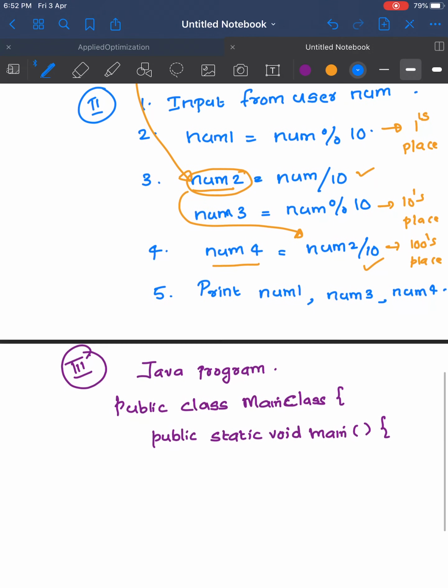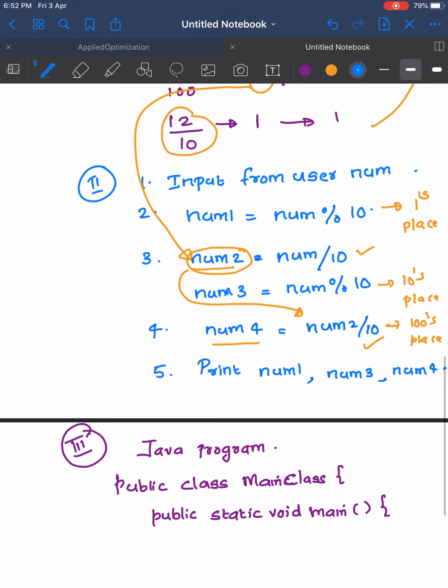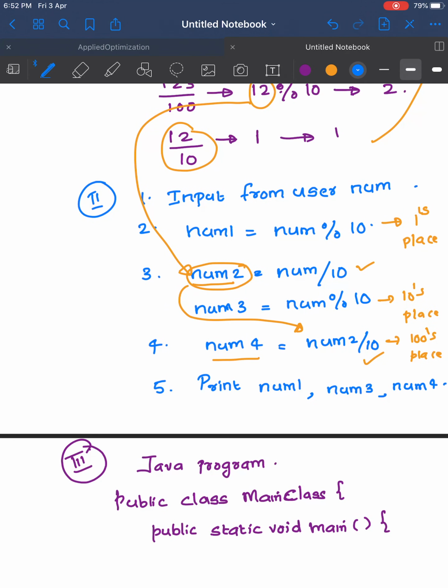So first we need to know what data type num should have. If you look at all this num, num1, num2, num3, num4, we are assuming that all will have integer values, because percentage operation will always give you an integer value in num1. Division operation, you want to get a quotient in num2, which is an integer.